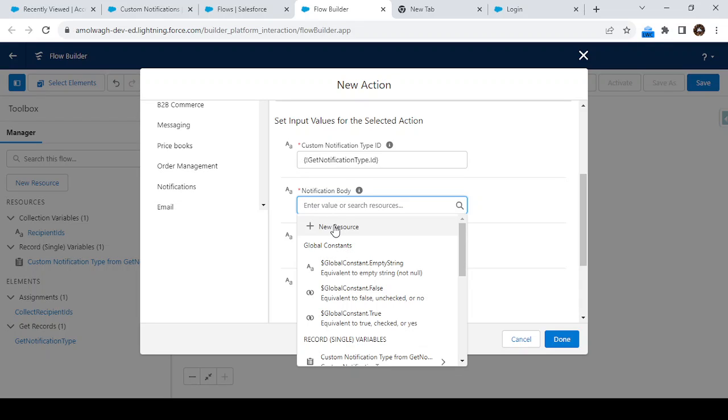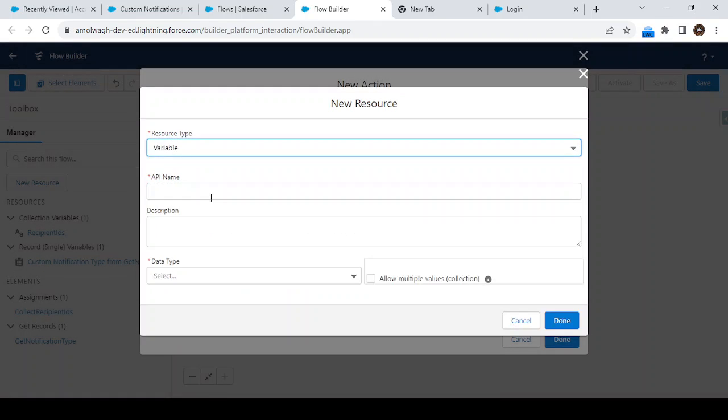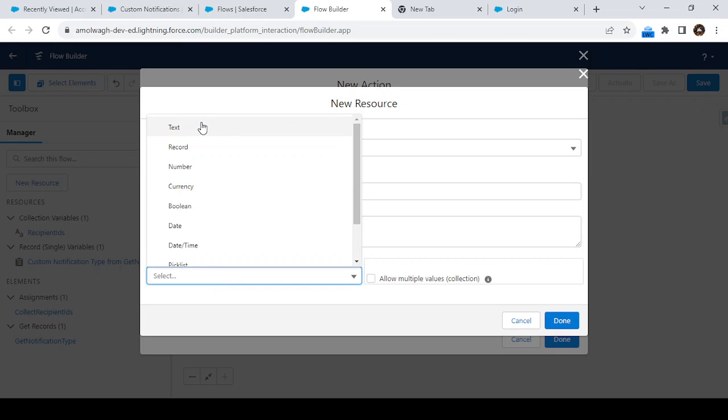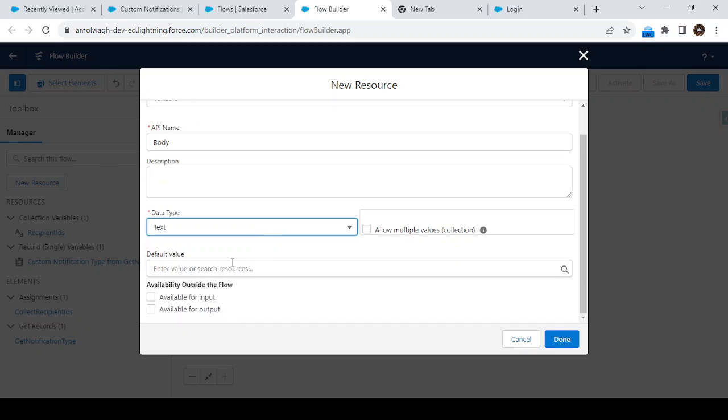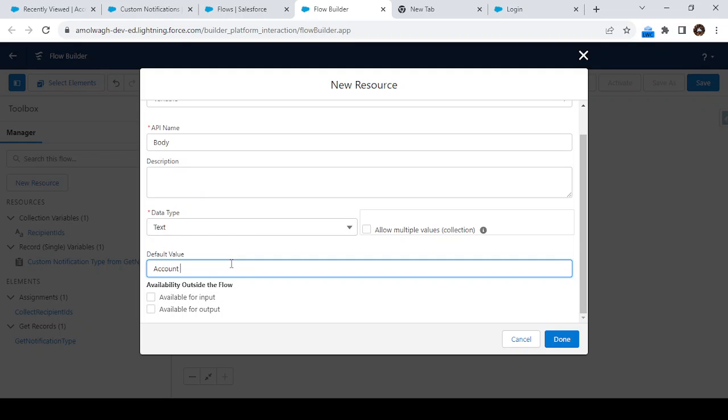To set that text, let's create a new resource. We have to select the resource type as a variable, and give the name as body. In data type we can select text and give the default value, account got assigned to you.